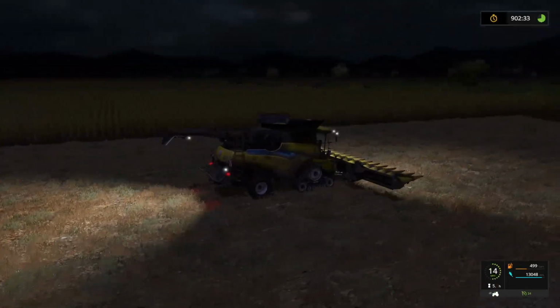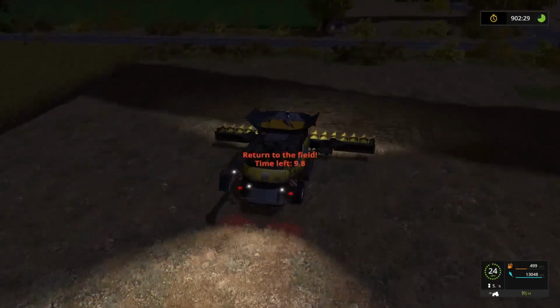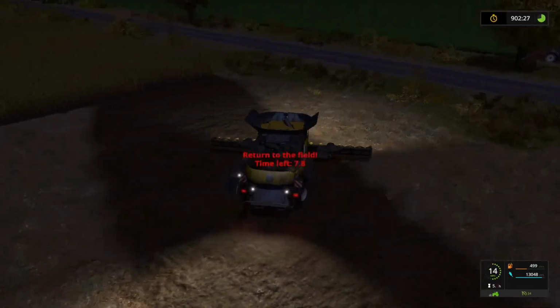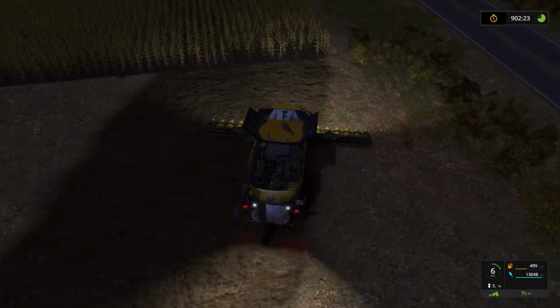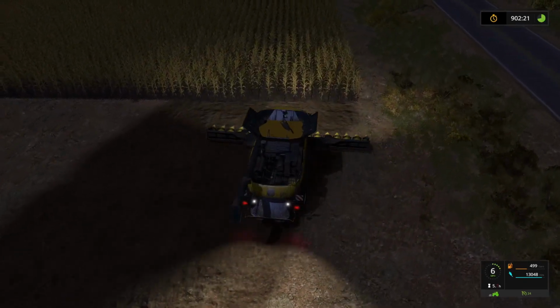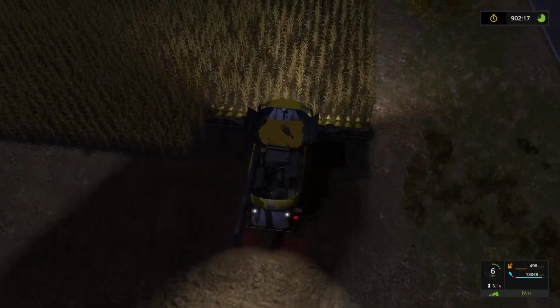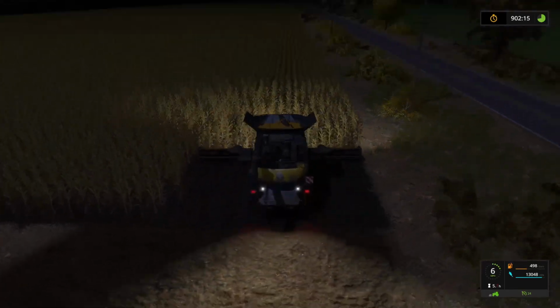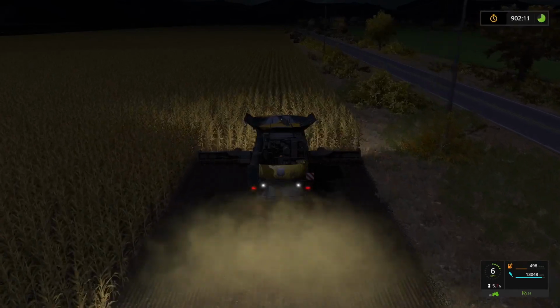So we're going to attack from the opposite end of the field now and make our way back towards the truck. And hopefully within the next couple of hours I can have this thing done, finally. Right, I'm going to carry on. I will check in with you in a little while.